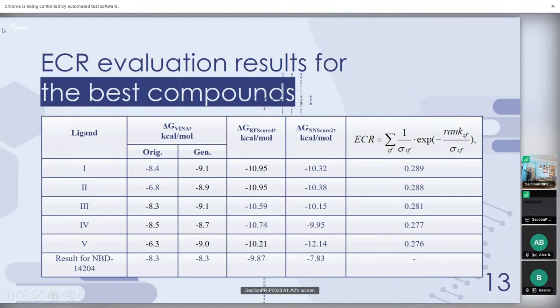We used three functions to evaluate our results: AutoPilot, Error score, and NM score. AutoPilot is an algorithmic method, and NM score is a neural network estimator. And of course, you can see the results for NBD-2024. It's similar, but for this kind of function, it's better.